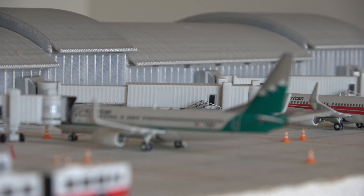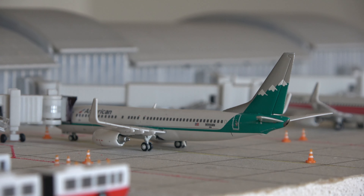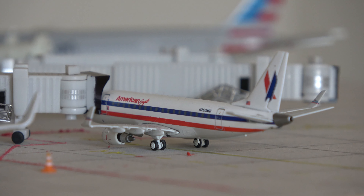Here we can see the first of three American Airlines retros. Of course we have the Reno Air retro — this aircraft came from Atlanta and is going out to Minneapolis. The TWA retro came in from Memphis and is going out to New York LaGuardia. The Air Cal retro came in from Richmond and is going out to New Orleans. Another cool retro is the American Eagle retro ERJ-170, operated by Envoy, which you do see out of Dallas quite a bit. This aircraft came in from Jackson, Mississippi and is going out to Lubbock in West Texas.